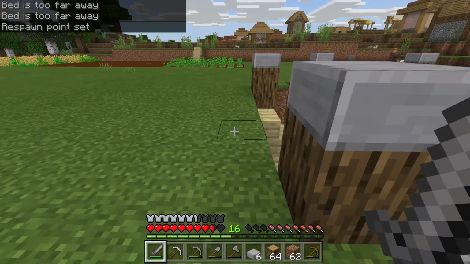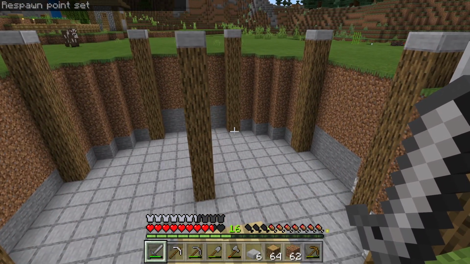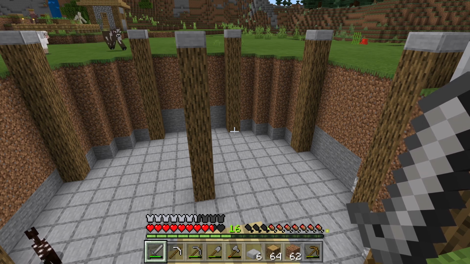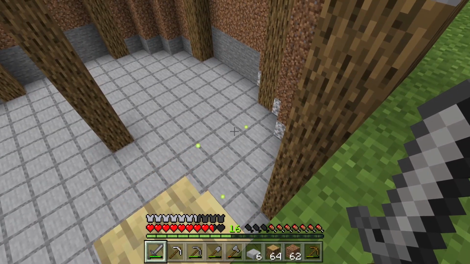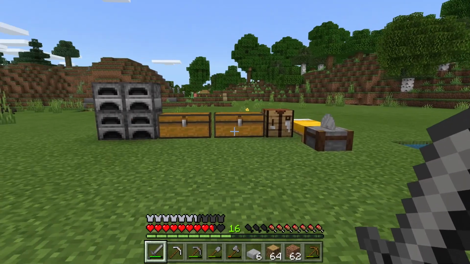So, we now have the kind of core layout of the base. Ish. We got it ish. I'm not really exactly sure. Look, there's like XP there. Like, it gave birth and it was like, congratulations, you got another horsey.